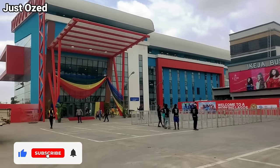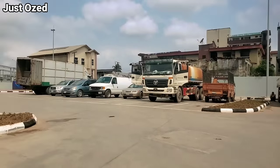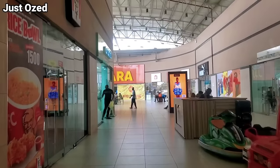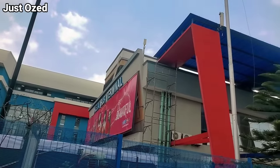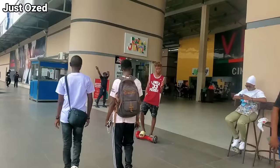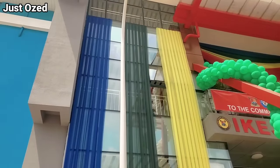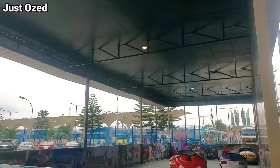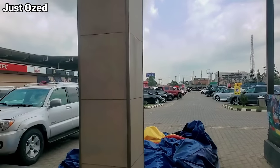Before we walk inside the station, let me show you a few things that make this station so special and very attractive. The station has enough car parking space. The strategic location of this train station makes it so appealing. Ikeja train station is located very close to the Ikeja BRT bus terminal, and not just that — they have a very spacious and multi-purpose mall that's very close to the BRT bus terminal too. So the BRT bus terminal, the new Ikeja train station, and the mall are all in the same vicinity. What do you think about this setting? For me, it's just too dope.